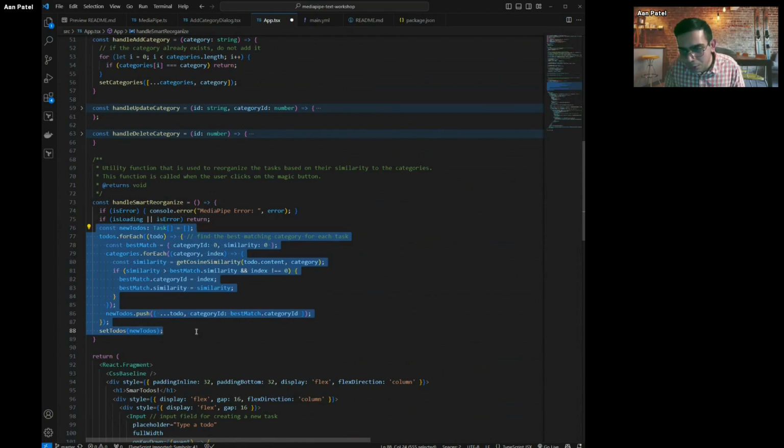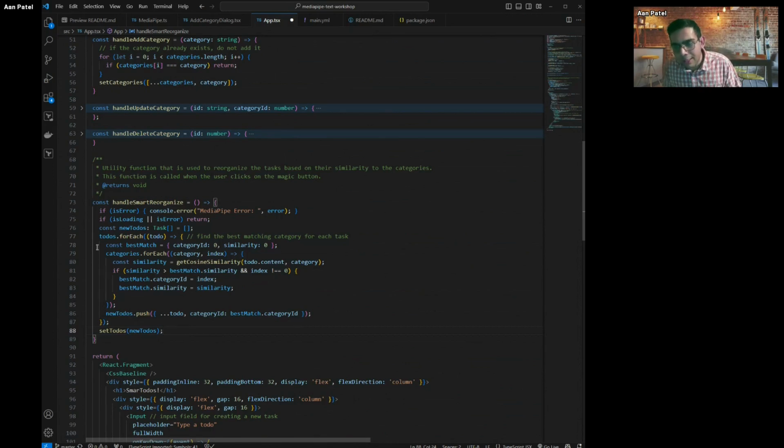But if everything goes well, it would get to line 76 and execute the rest of the code, and it will categorize each of the tasks into the best matching category. The way it does that is it goes over each task and initializes this best match object, and it then goes over each category for each task and keeps updating this best match object.